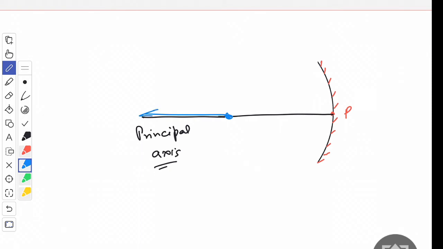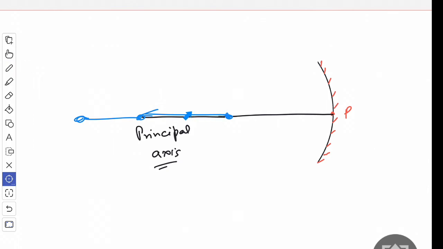Okay, I move the object and now bring it here, then I bring it here. I'm moving this object from here to farther away, right? So first question is, the rays of light coming from this object, as I move the object from here to here to here to here in this direction, the rays of light that are coming from here to the mirror, right? How will they change? Like what will change about those rays?